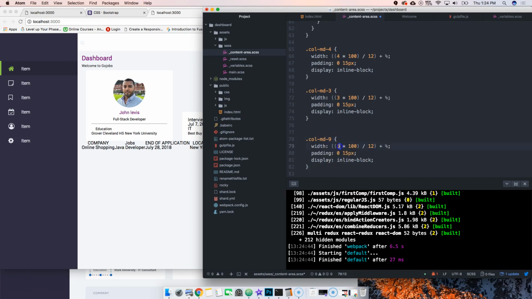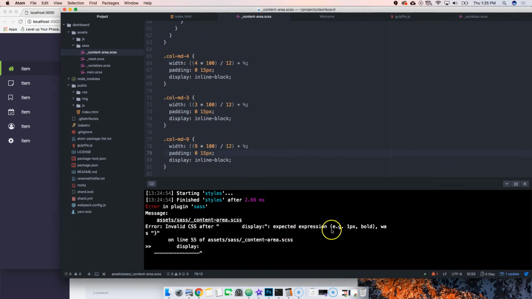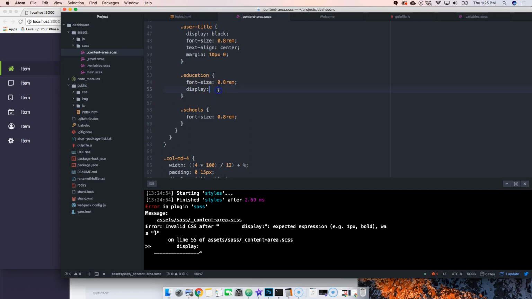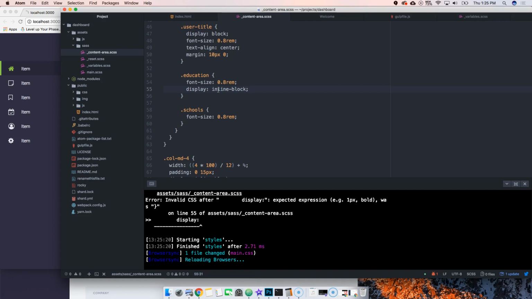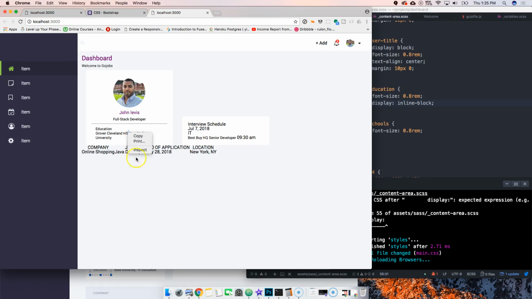What's the issue? Display inspector expression. Oh, display inline block, on line 55. Okay, that's why. Save that. Everything should go fine.